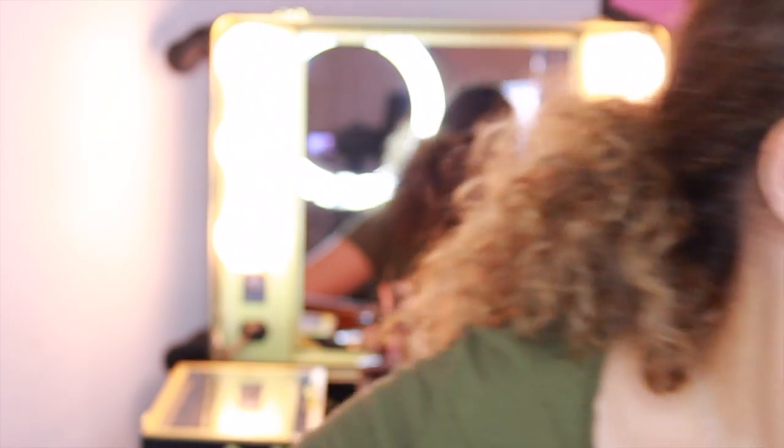On to lipsticks. Okay, so we're gonna start with More Creamer Please, because I was very excited for this color. Oh my god. So on camera, I feel like this color looks really good. But in person, it just seems a little bit too orange for me. Like too much orangey yellow.